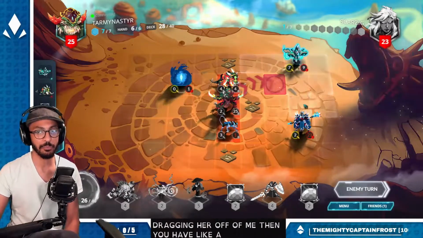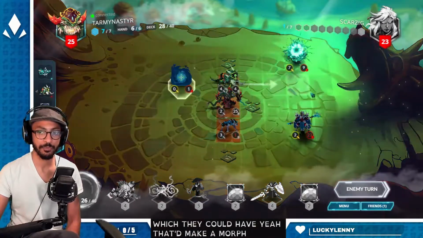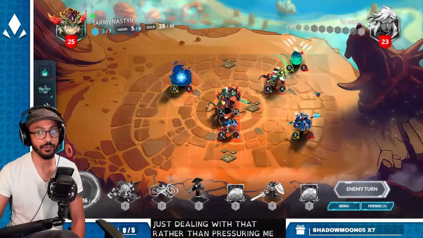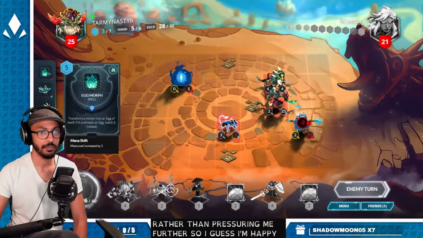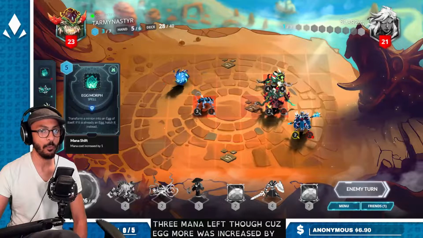They need to have Eggmorph, which they could have. Yeah, they had Eggmorph. That is their whole turn, though, just dealing with that rather than pressuring me further, so I guess I'm happy. Why does it say they have 3 mana left, though? Because Eggmorph was increased by 1.